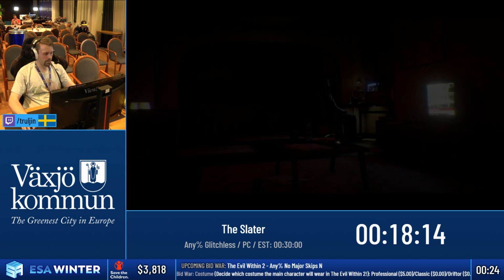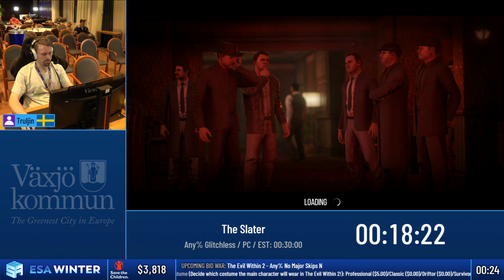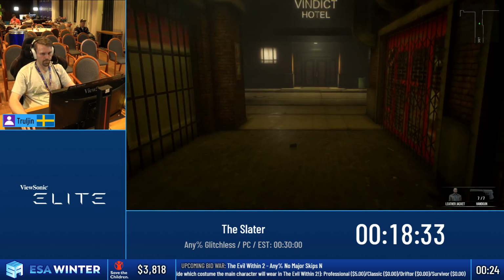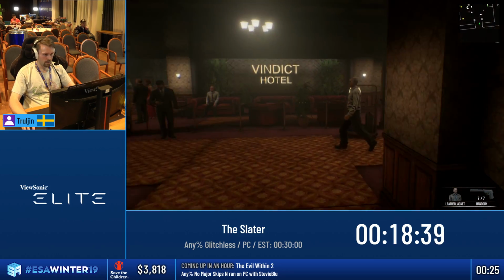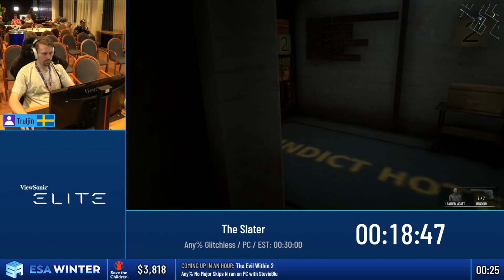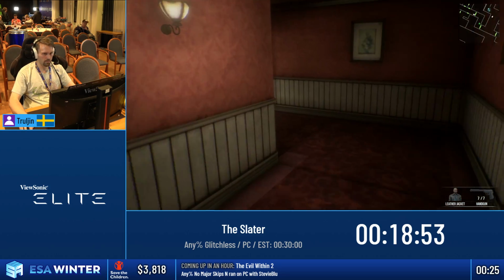The last level is called Vindict Hotel. You have way too many targets on this level, like 5, 6 at least. So there are a lot of them. And like I said, I changed the route just a bit. I'll get to that when I get to that point, but it's just to not have to reset this level, since it's a long one. So I think there are like 5 or 6 floors even, if you count the basements. It's ridiculous. So getting everything to time perfectly on this one was a real pain, but we managed to do it.